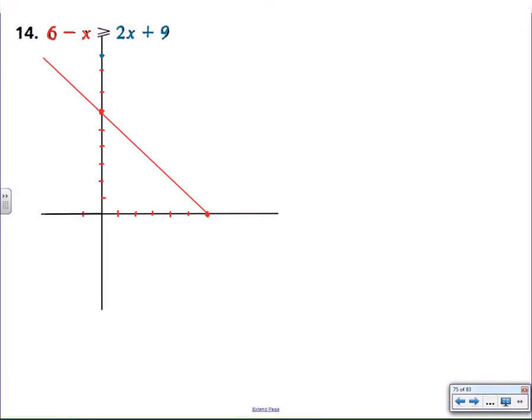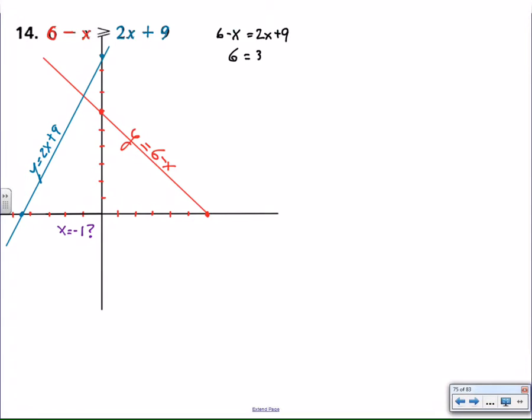So we graph first the line y equals 6 minus x, which is a line whose y-intercept is 6 and whose slope is -1. So we go down 6 over 6 to find the next point. The other line has a slope of 2 and a y-intercept of 9, so I cross here at 9. I can go down 2, back 1, or I can go down 9, back 4.5, just to show a slope of 2. And there's my system.